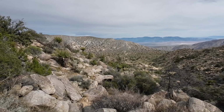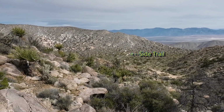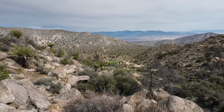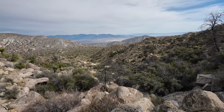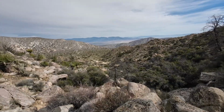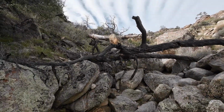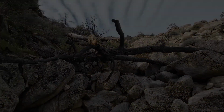All right, well, now you can get a better view of that's the side trail that comes off Pinyon Mountain Road. It goes to the trailhead, and that's where the Jeep is parked. And just in this first couple hundred yards, you can see how far I've come up already. And you do have a view off to the east. You can see the very edge of the Salton Sea. And I'm going to be going up this way. Got to find my way past this down tree right here. Looks like I just duck underneath right there, maybe.